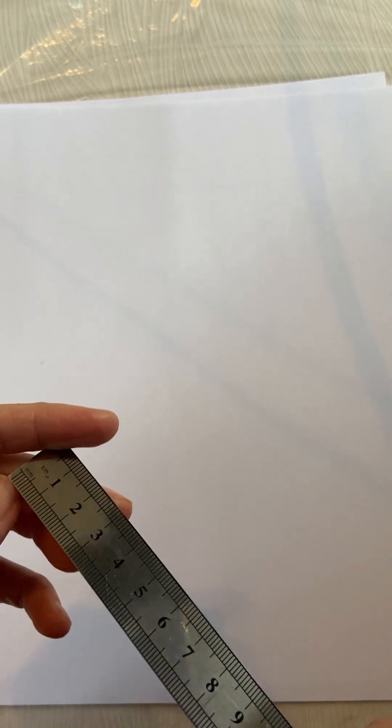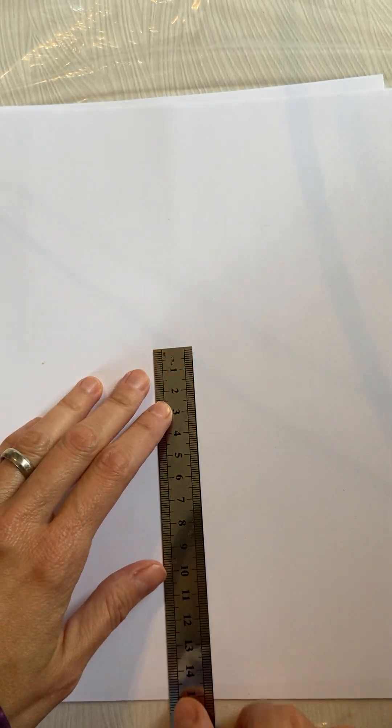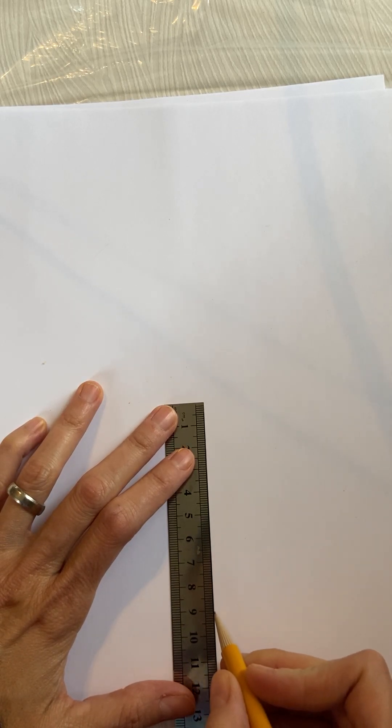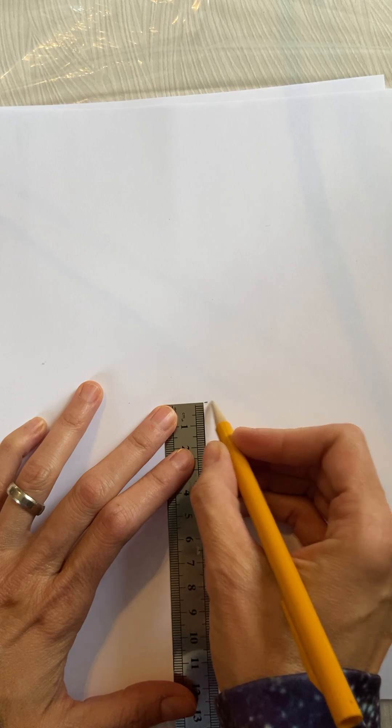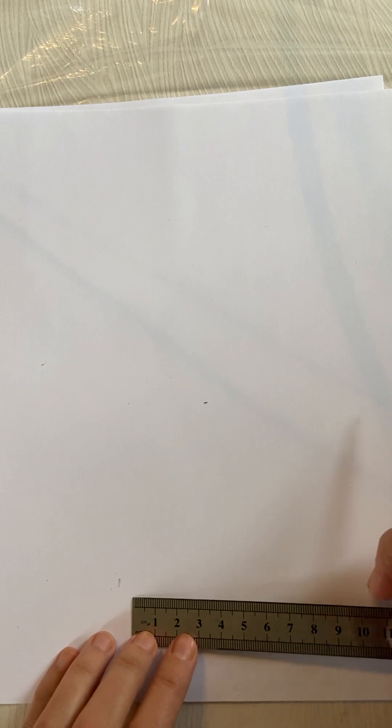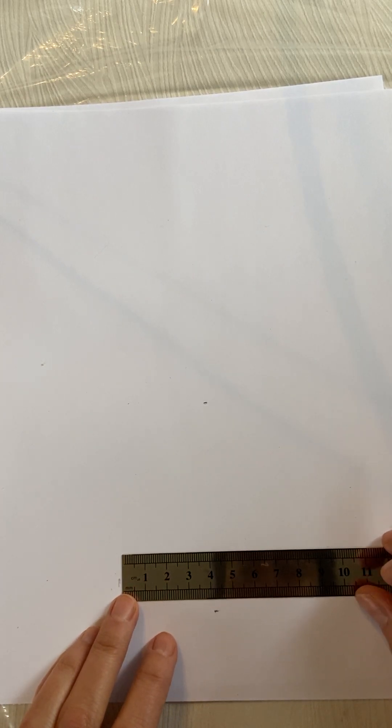So we said it was ten and a half — if you want to go to a larger format you could just go from inches to centimeters, that's one way of doing it. I'm going to cheat it down a little bit. Okay, so that's more or less going to be the height of my bag. The next thing we're going to do — remember that this is a round bottom bag, so the bottom of the bag is quite rounded and we said it was nine inches.